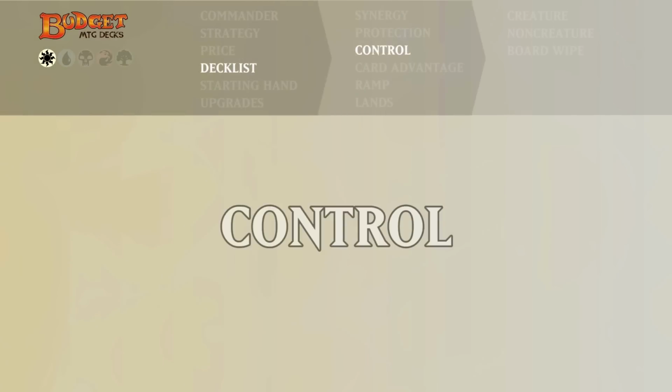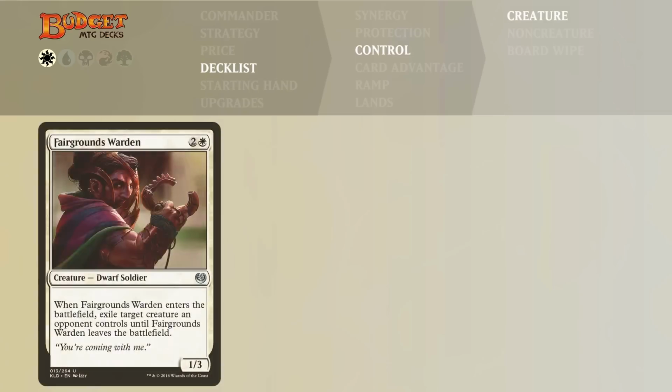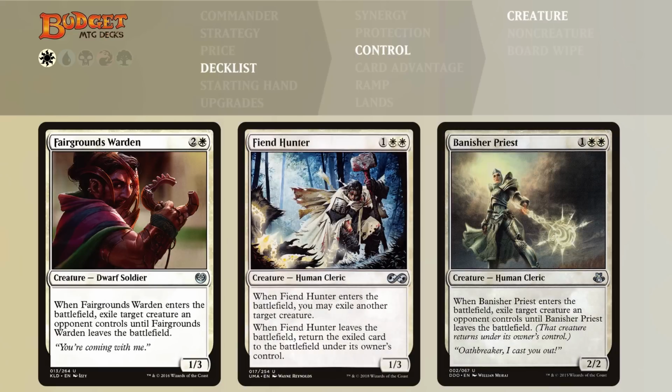We divided control spells into those that deal with creatures, those that deal with non-creatures, and the board wipes. We're going to start with the creature removal, and that is Fairgrounds Warden, Fiend Hunter, and Banisher Priest. These all come in and allow us to exile target creature an opponent controls until this creature dies or gets removed, and they're going to get it back again.